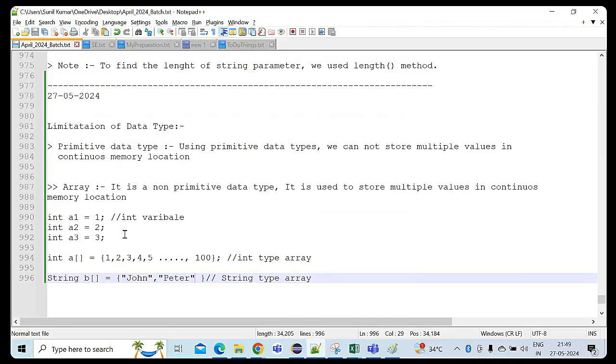So that is the limitation of the primitive data type, and that's the reason the non-primitive data type came into the picture to overcome that issue by using an array. In that we can store multiple values in a continuous memory location. That's it, guys. Is that easy?